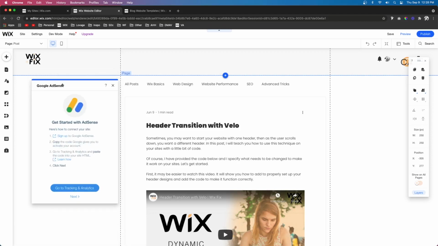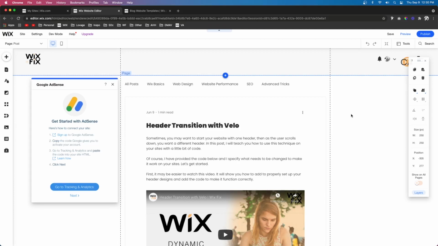Recently, Google has been very strict on who they allow in their Google AdSense program. So you're no longer allowed to just use Wix's free plan. You have to pay for their premium and you have to have a domain connected to the website. If you do not have a premium plan or a domain connected to your website, you will not see these settings. Instead, you will see an option that says connect a domain, and that'll walk you through picking a premium plan and connecting a domain. But since I am using an old Wix Fix site that is still active with a premium plan and domain, we're going to see these settings.